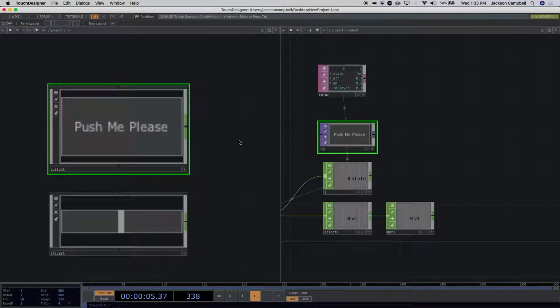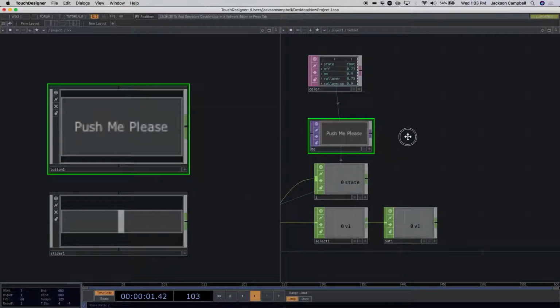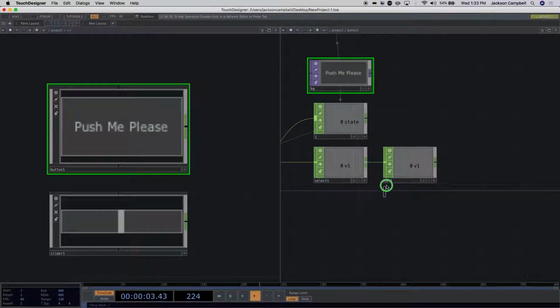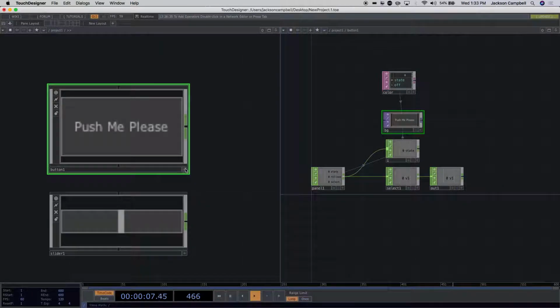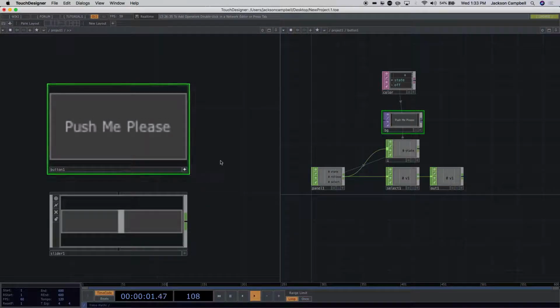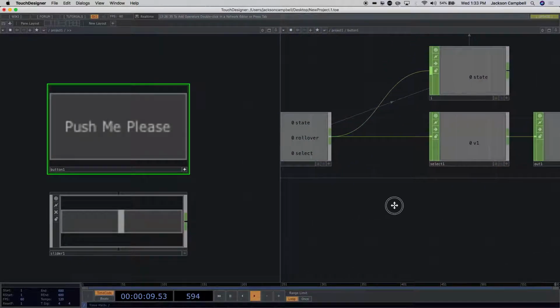So, what was I doing? Oh, I was going to show you how everything is changing when you actually engage with this button. What is happening on the inside? So on the outside here on my button, I make viewer active so I can actually engage with it. You can see that a couple things happen. It has a rollover state, and you can see that here on the panel.